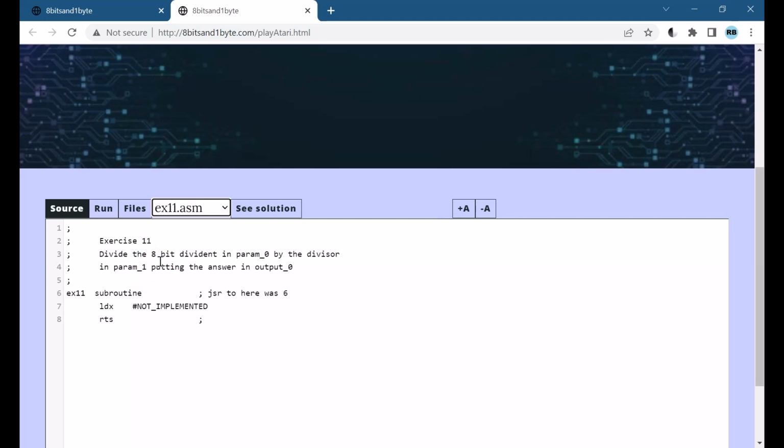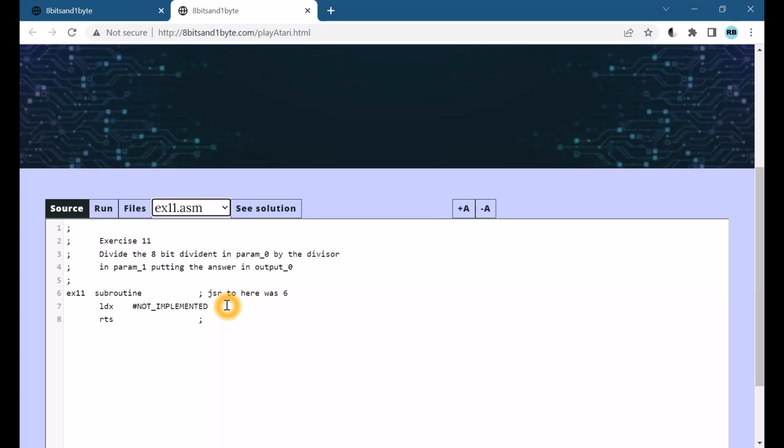So it says divide the 8-bit dividend in param 0 by the divisor in param 1, putting the answer in output 0. Now this should be fairly easy for you because I've given you the exact algorithm that you need in the first part of this video. So feel free to pause me now and code your own solution.